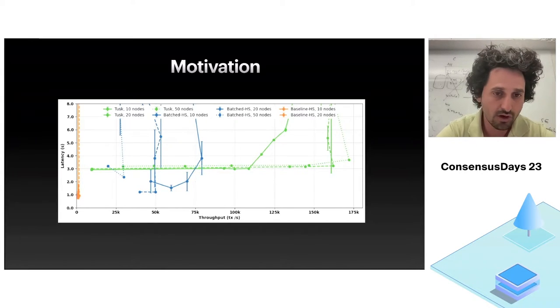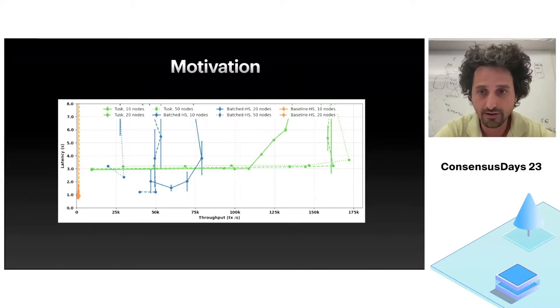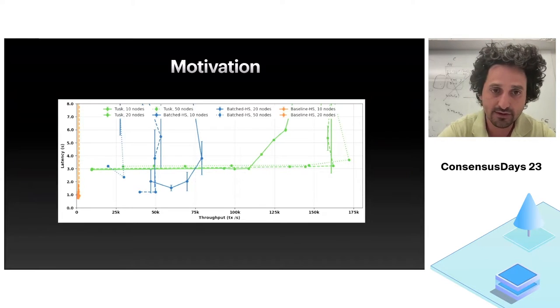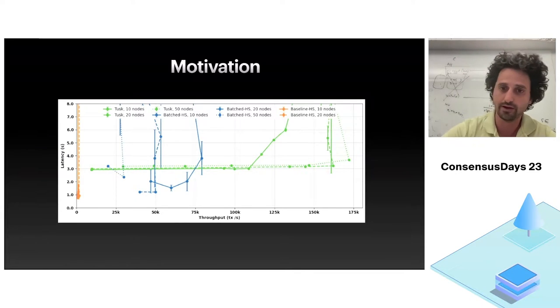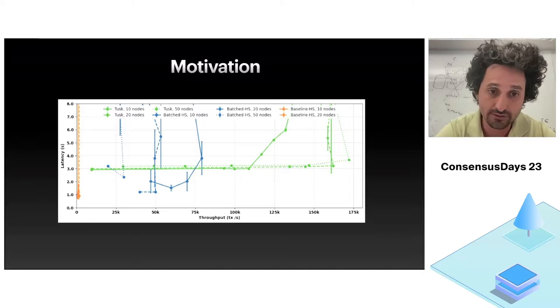But still, when you go higher, and we actually confirmed this in Aptos again, when we go higher with the throughput, the leader becomes the bottleneck again. Tusk, on the other hand, on this graph, you can see achieves easily over 150K transactions per second. And this is because Tusk works directly on the DAG, so the DAG helps to scale as well. However, the problem with Tusk is that you pay latency. HotStuff still has a better latency than Tusk. Sure, you get much better throughput, but you need to trade latency.